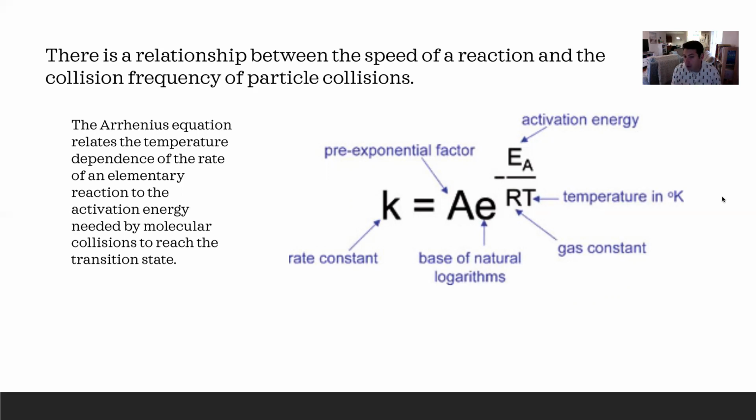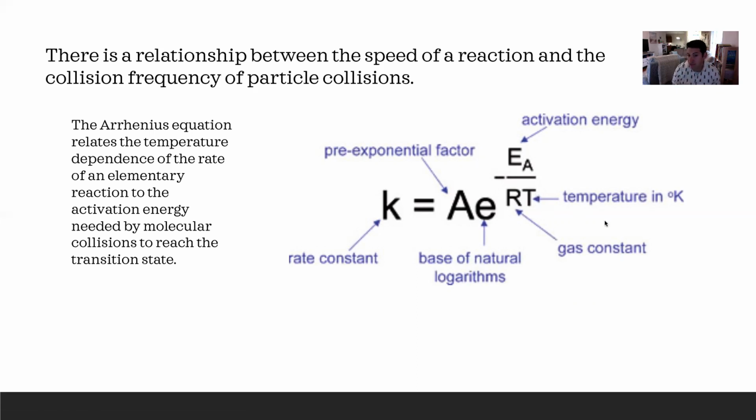All right. All it's saying is if we get a higher activation energy, we're going to typically have a lower k, right? The higher activation energy makes it harder for a reaction to take place, right? It's a bigger barrier. But as we get a higher temperature, that reduces it since we're dividing by temperature.